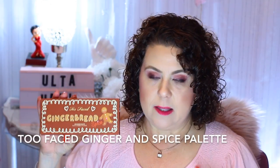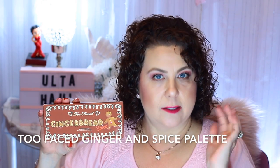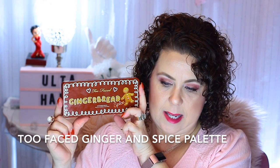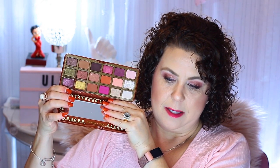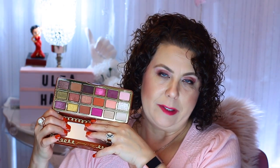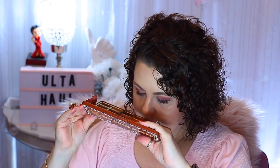Another eyeshadow palette that I knew I wanted as soon as I saw it — this would have been on my eyes in yesterday's video about vitamin C and how to incorporate it into your skincare regime. If you want to see what this looks like on the eyes, refer to that video. It's in tin-type packaging with a full mirror and a little gingerbread decal. This is the Gingerbread and Spice palette. It does not smell like gingerbread or spice, unfortunately — it's more like a vanilla, which is a very pretty scent.